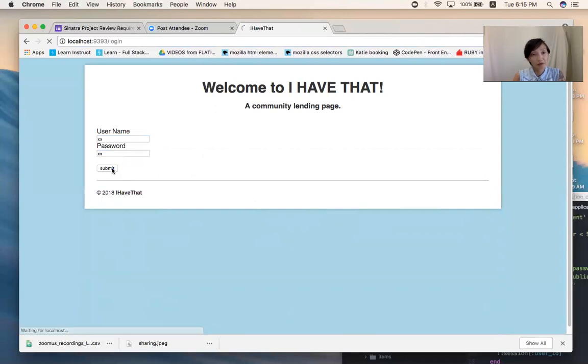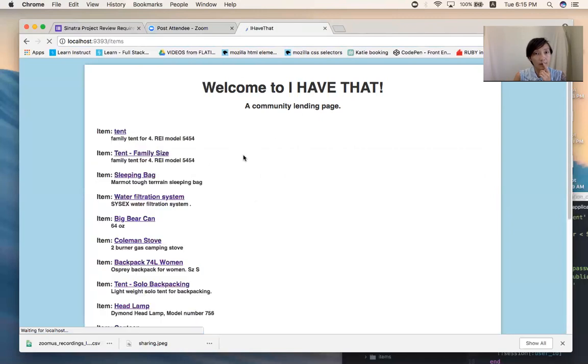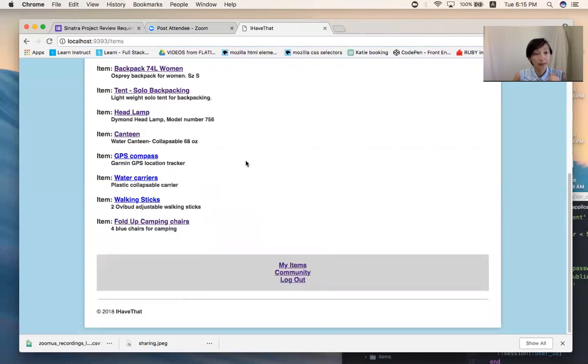It's a user I made before. And I know as XX I had a bunch of things that I was going to lend out. So here are my items.